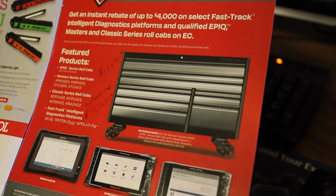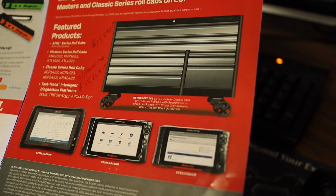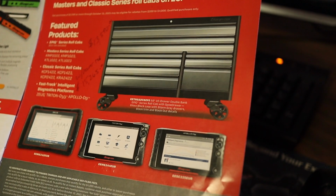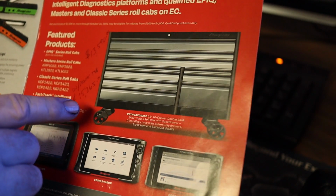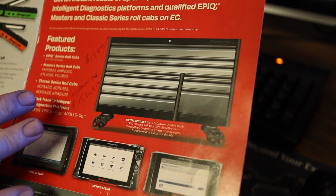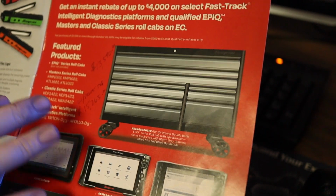And your tool guy will make a deal with you normally if you're going to pay cash or you have really good credit and that kind of thing. He just wants to move a box. So if you do buy a Snap-on toolbox or Matco or Mac, don't ever pay retail. Even if you're financing it, don't ever pay retail.